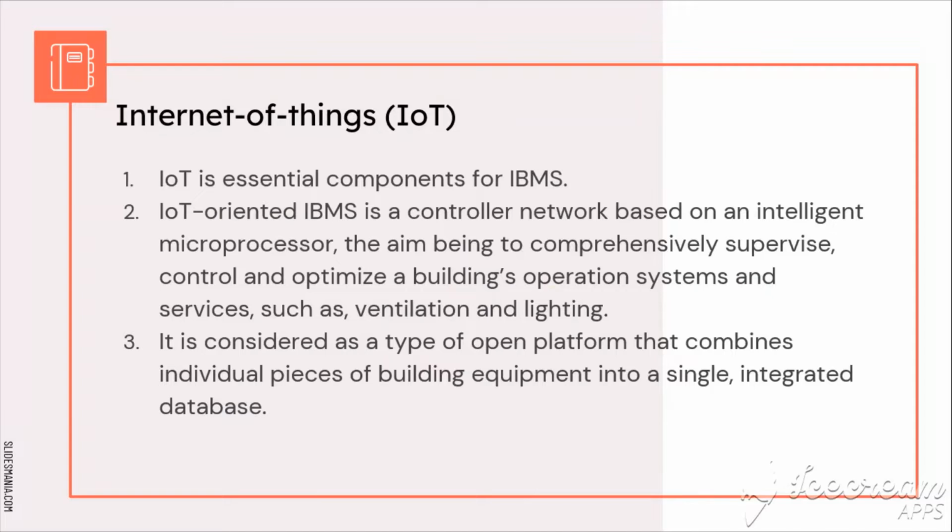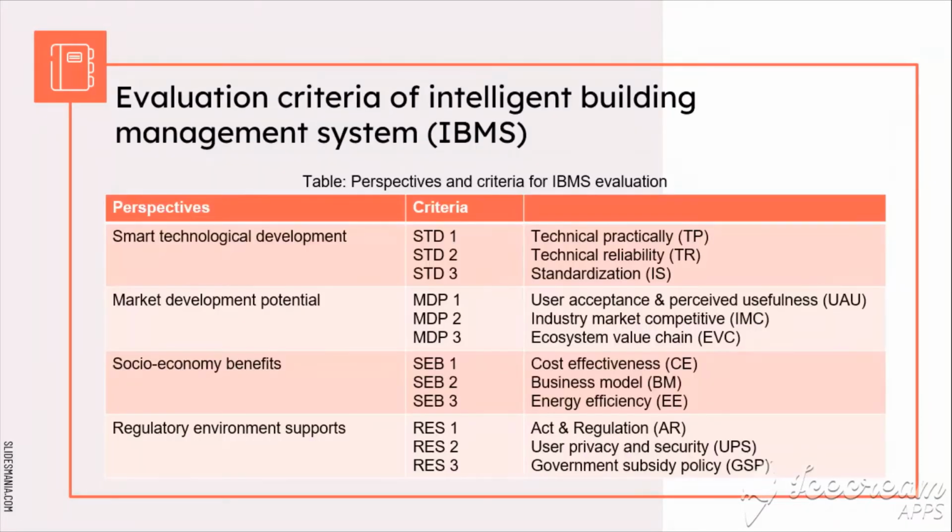For IoT or Internet of Things, IoT is an essential component for IBMS. It is a controller network based on an intelligent microprocessor and aims to comprehensively supervise, control and optimize a building operation system and service, such as ventilation and lighting. It is considered as a type of open platform that combines individual pieces of building equipment into a single integrated database.